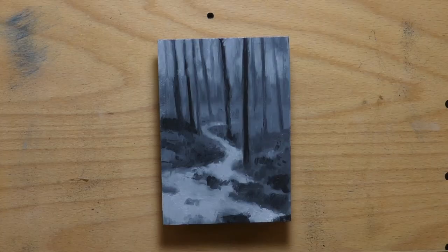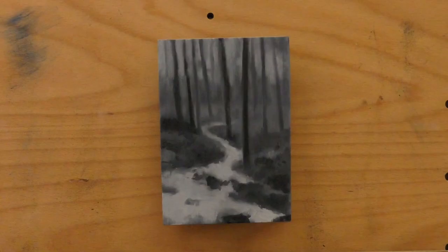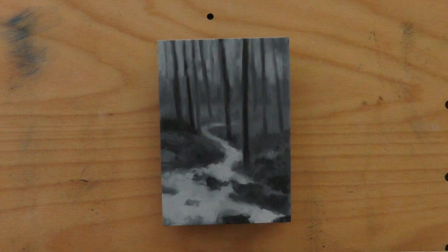Than the top, and I thought it was working. You'll hear it in my live session. I'm going, no, that looks good. But you know, I always keep these things around and think about them. And I think it's good to always, you're going to have a bit of an oscillation. I've talked about this on plenty of videos in the past, but you've got two voices going on in your head as you're painting. You've got the cheerleader and the editor, right? And the cheerleader's going, yeah, I can do this. This is going good. This is all right. Yeah, this is looking good. And then the editor's going, I don't know about that. I'm not sure about that.